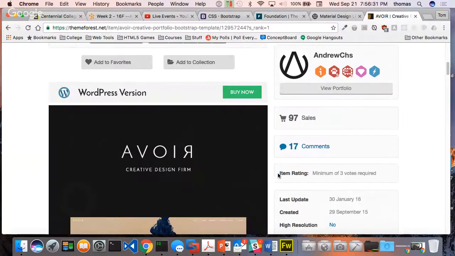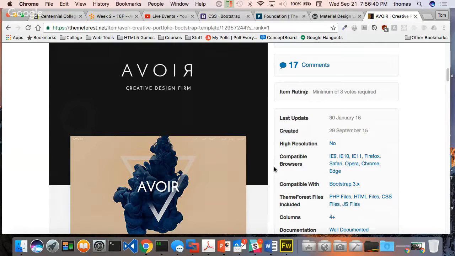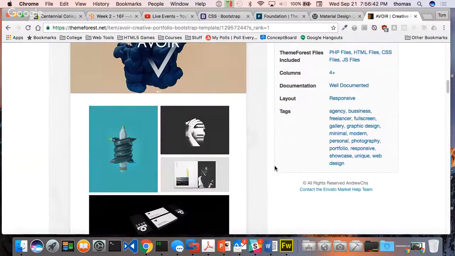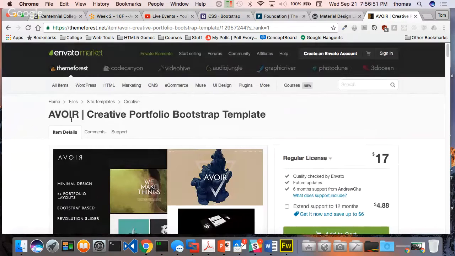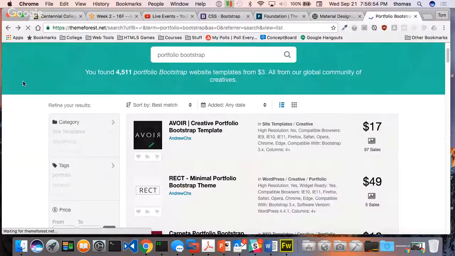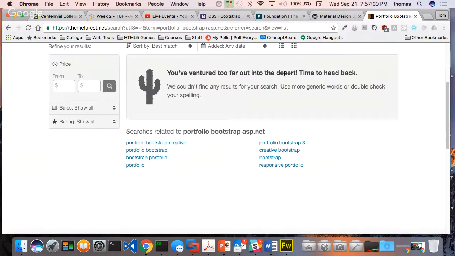But please do not use any kind of template that you download. Even if you have to pay for this, it's not really worth your money. Do it on your own. You have more to learn from doing it that way. And remember, this is something else. Even if you downloaded the Bootstrap portfolio, you have to make it work with ASP.NET, which is a totally different experience than if you did it by yourself. So example, if I really wanted to go there, if I said ASP.NET, you're going to see some far into the desert where there's nothing.